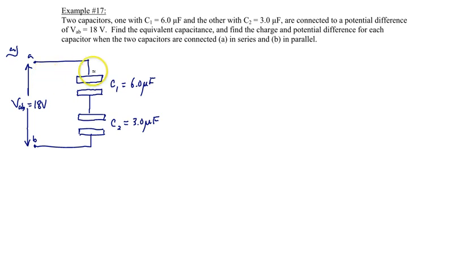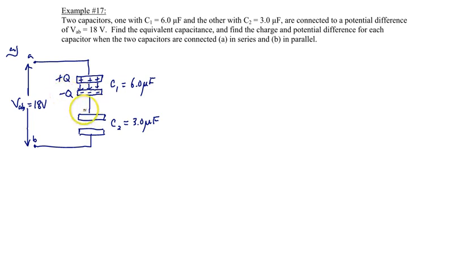If you look at this from point A, the top plate of this top capacitor will acquire a positive charge Q. So this will become positively charged. That will, in turn, create an electric field that is going downward. Therefore, down here, there'll be an equal negative charge Q on the lower plate. And remember, this is all neutral before.